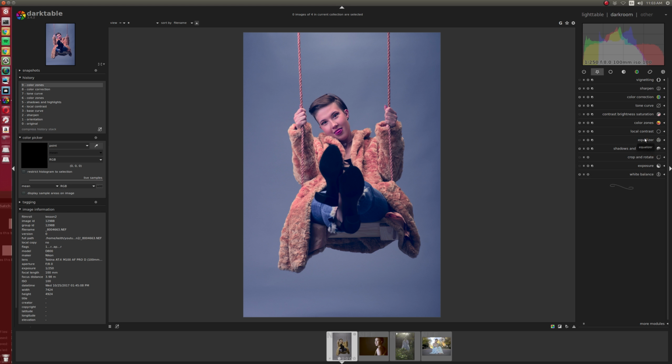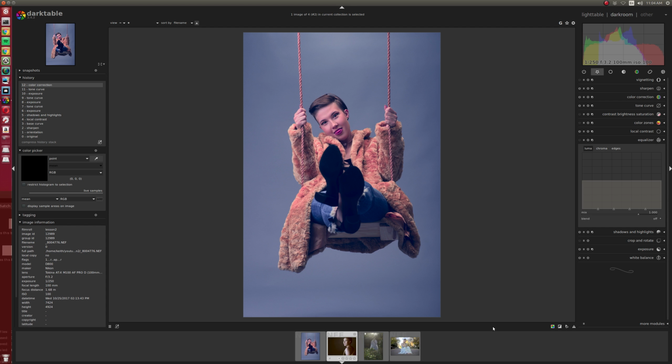The only other thing I'm going to introduce is, and I hope I remember, I'm going to list off another few that I use frequently but I don't have in my favorites. Let's talk about this equalizer. This is stupidly powerful.